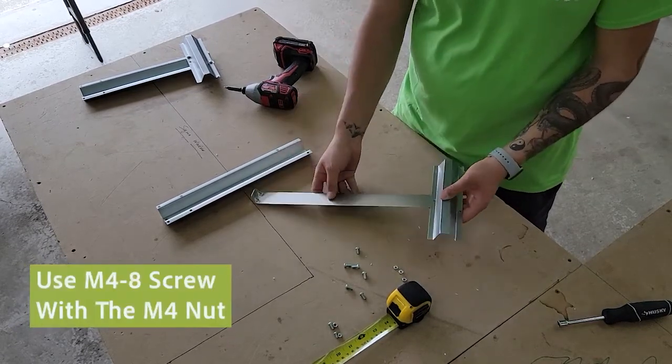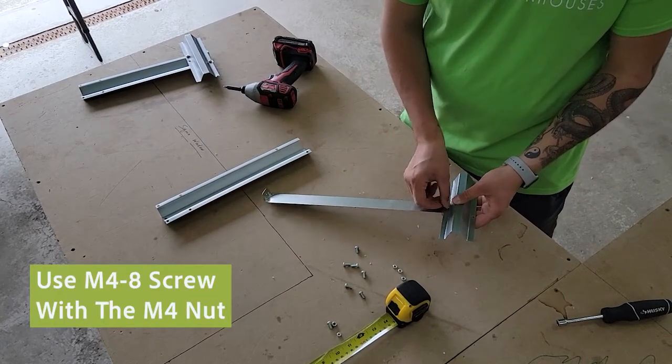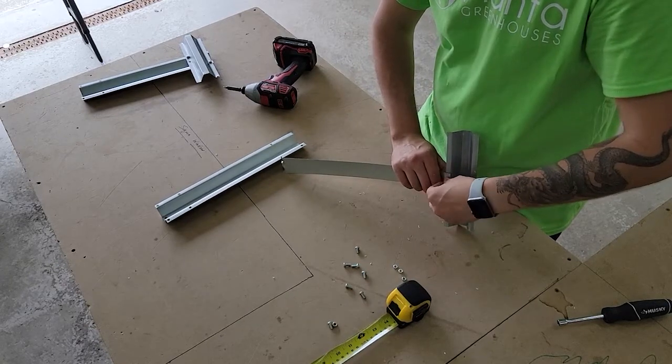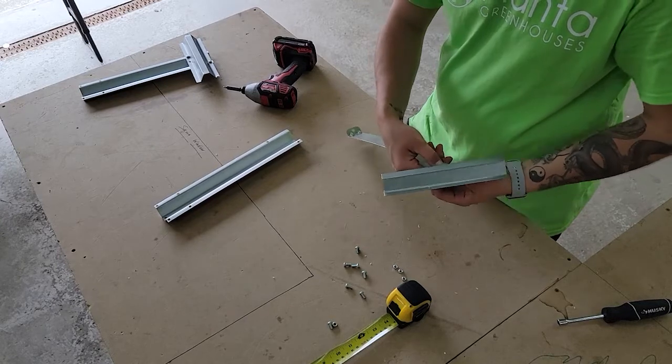We'll be using the M4 x 8 screw with the M4 nut. However, the regular screw can be used as well, just by simply pre-drilling the hole a little bigger.